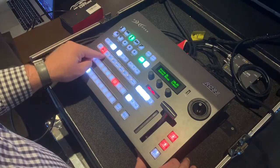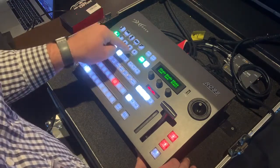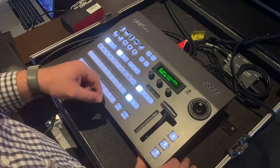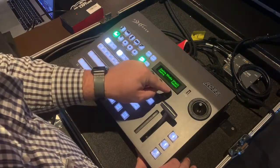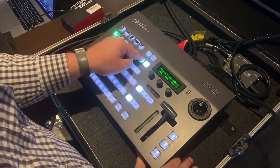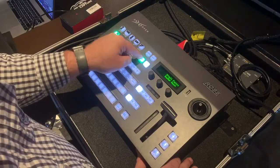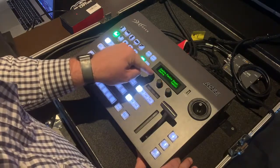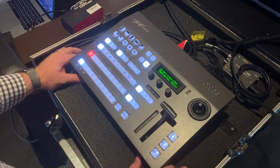Okay. And then when we're all said and done, we go to reset, menu, reset. Load. Default, confirm, and it goes back to the way we had it. Factory reset. So here we go. Menu, reset, next, next, factory reset, confirm, and everything goes down. Okay. And that is an overview of the switcher.